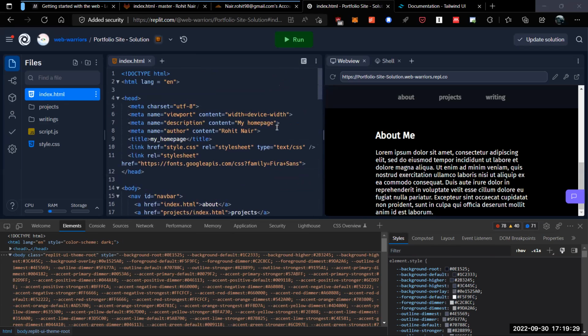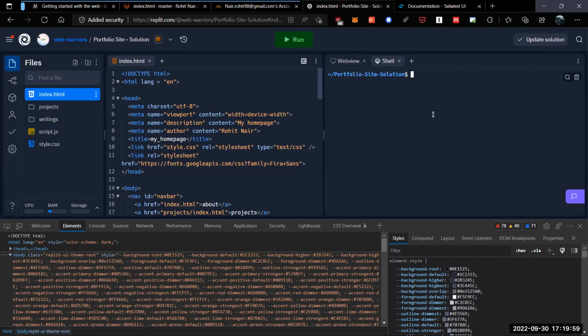So I was just wondering, you said that the web pages that you linked are in the same cloud. What does that mean? Do you mean the same directory? Oh, the same directory? Yeah. So let's say you have a folder. The common practice is to include all your files in the same folder. So if you were to go into a shell like this and list all the file names, everything is within the portfolio site solution, right?